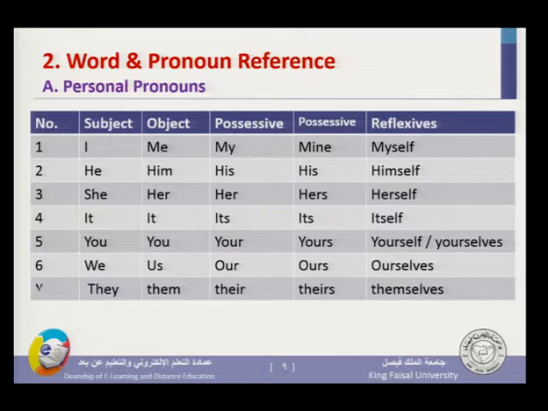So I say, I ate an apple. He visited me, where me is an object pronoun. My car is black, for example. Mine, for example, somebody might ask, whose pen is this? You say, mine. This means it belongs to you. And myself, you're talking about yourself.